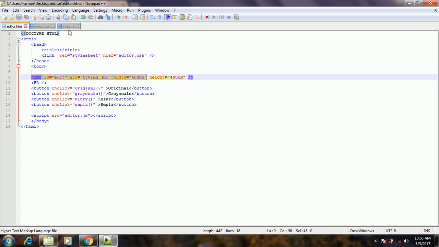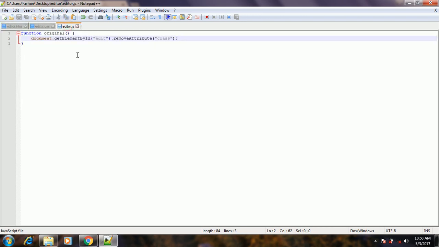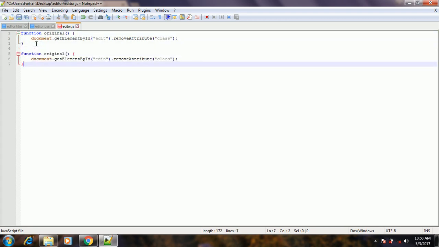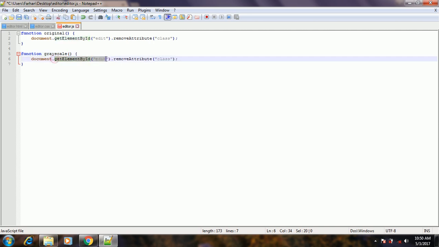Now back to our JavaScript file, and the next function we want to call is the grayscale. So function grayscale. With the grayscale, document.getElementById edit, and with this one we won't be adding an attribute, rather we'll be setting the attribute.